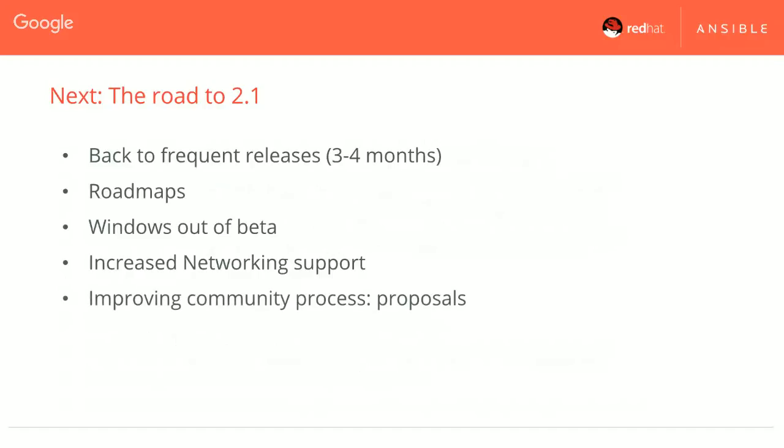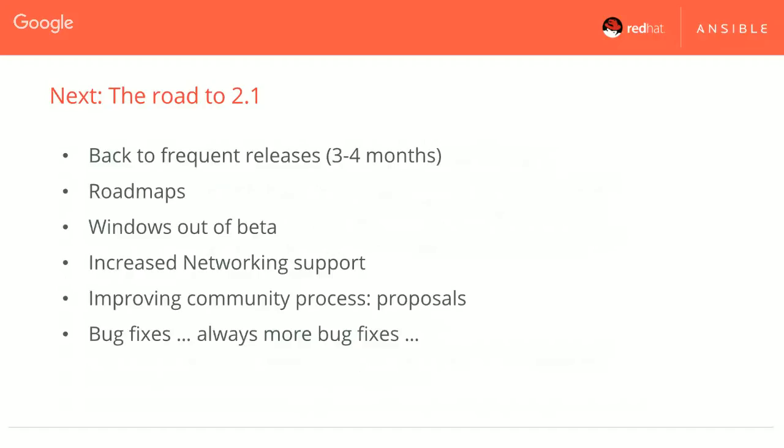We're also trying to improve the community process. We've opened a new thing called proposals, where people can submit a proposal to a directory of that name, and then have the community debate over it, polish it, and then once it gets enough approvals, move it to in process or request for development. And hopefully it'll be a more transparent way of adding new features to Ansible.